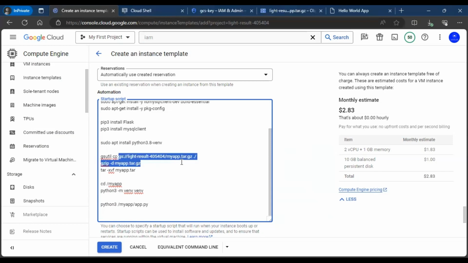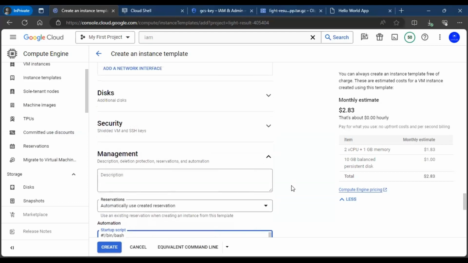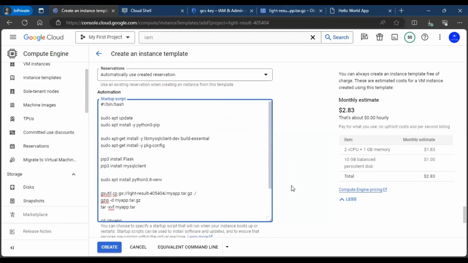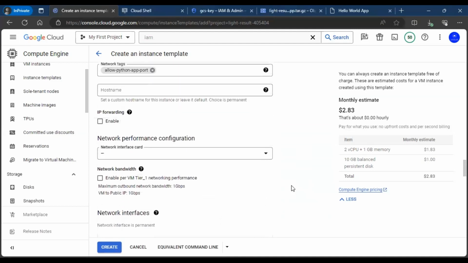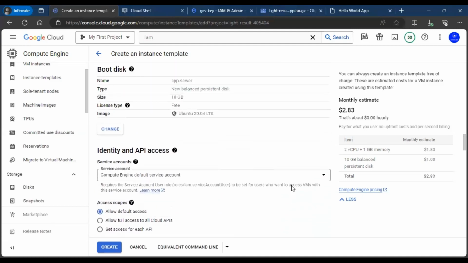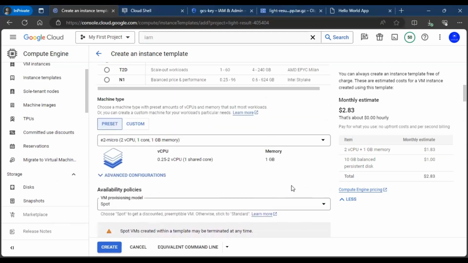This is what we just uploaded a few minutes back, and then uncompress it in /myapp, create a virtual environment, and run this in the VM instance. So basically, we are automating all these things. Once the VM is created, it will start doing all these things.